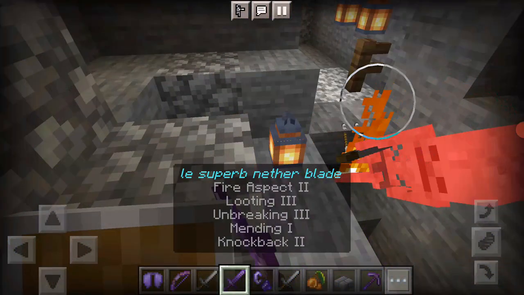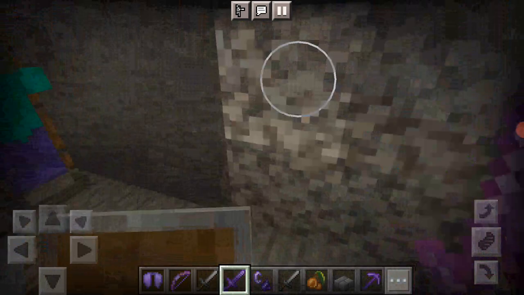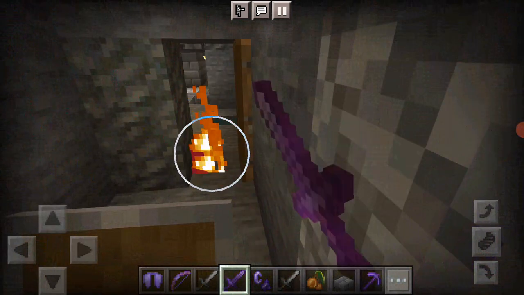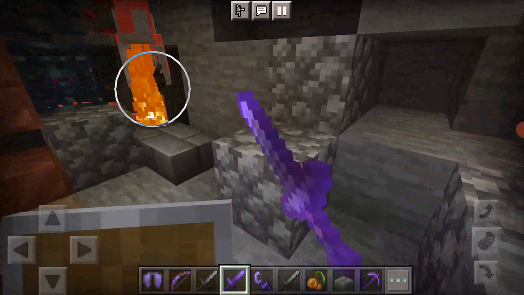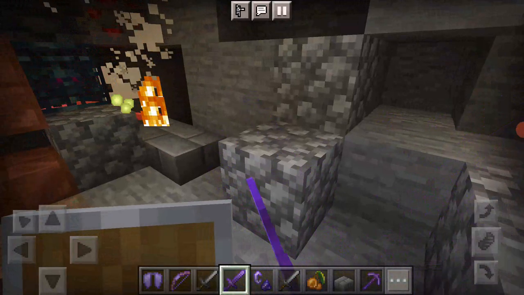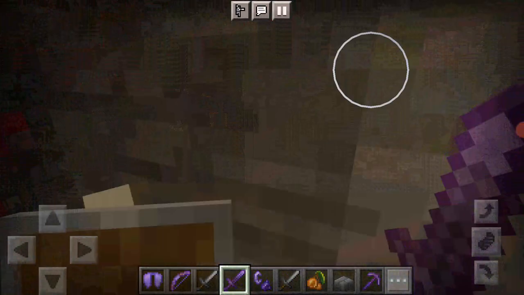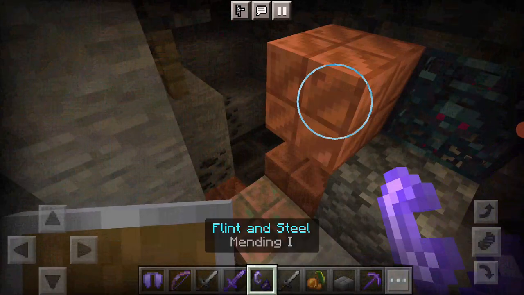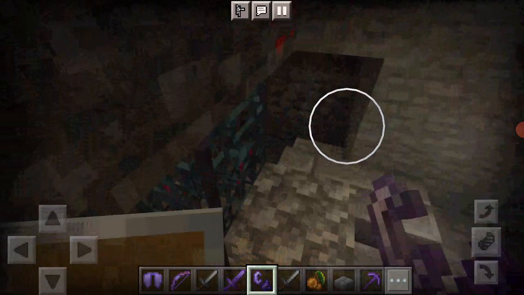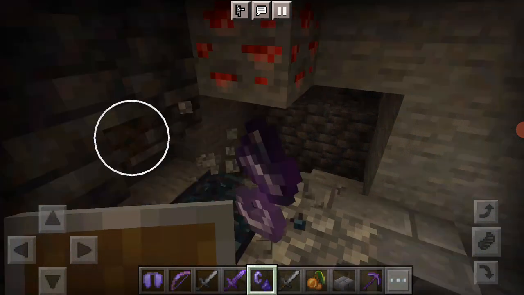Let's defeat these enemies. You ain't going anywhere. There's a lot of skeletons. Okay, now we got rid of all of them. Now let's just make an efficient one. Then we can start our survival.